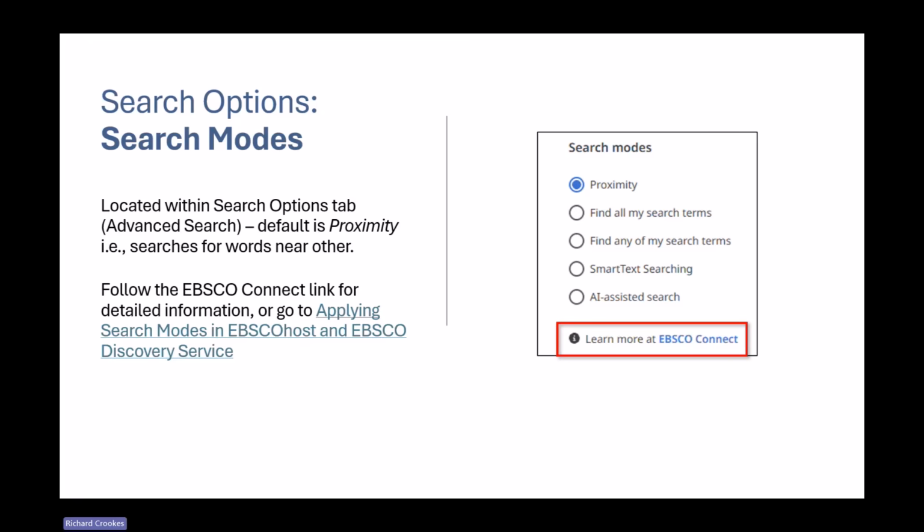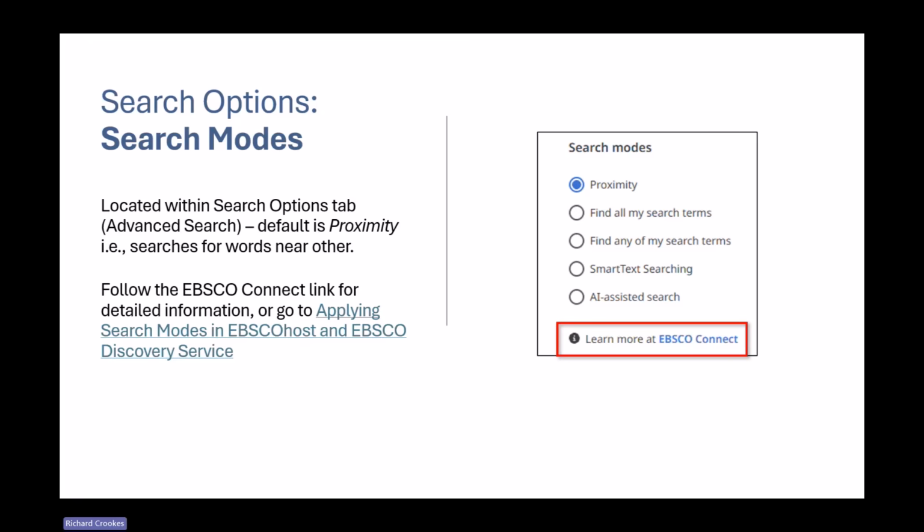But that means it will search for words, again using the example, nurse prescribing, nurse near 5 words or less of prescribing, or prescribing near 5 words or less of nurse. Now that can be adjusted in our admin tool. So if you're a library administrator responsible for overseeing the databases, and this would have been done centrally for Scotland through the Knowledge Network, then it may have been adjusted somewhat differently. Perhaps some who work for NHS Scotland could comment on that specifically if you're library administrators and aware of that.